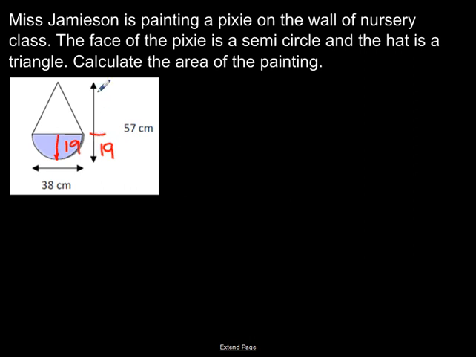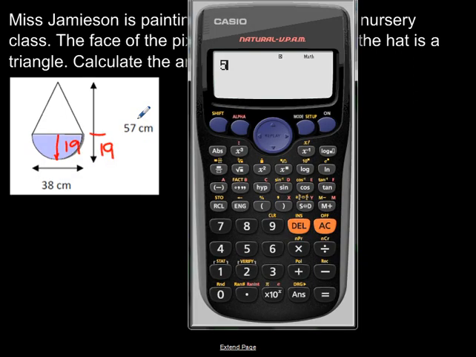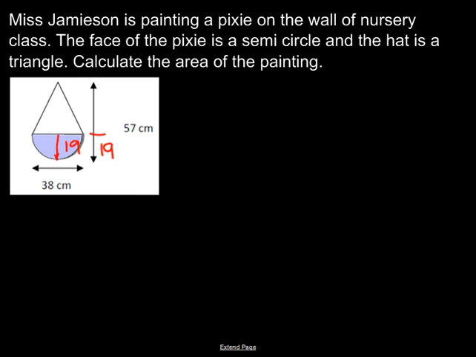And when we come to work out the area of the triangle part, then we need to know the base of the triangle, which is down here, it's 38, but we then need to know the height. Well, from the bottom to the very top is 57. This little bit here is 19, so we would do 57 take away 19. We could even use the calculator for that if we wanted. 57 take away 19 is 38. Don't need to use a calculator, but if you need to and it helps you, do it. Don't run the risk of making arithmetic mistakes when you could just use your calculator to double check it for you.